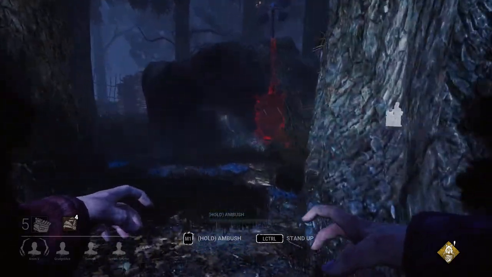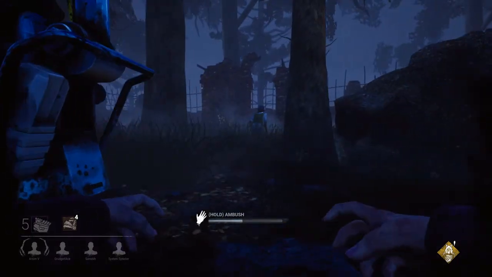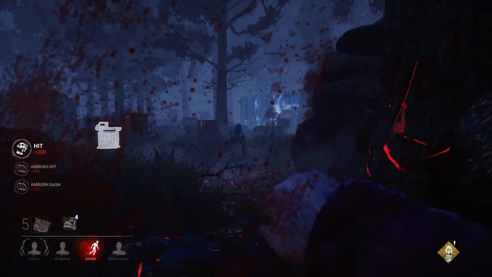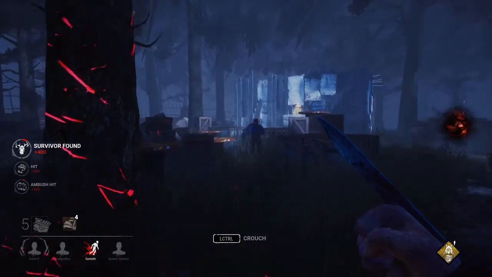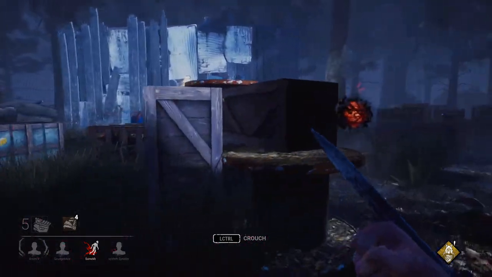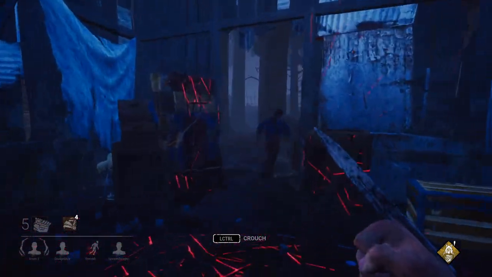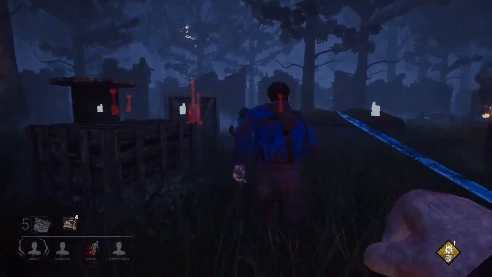I decide to check this gen first, and obviously I show up and they miss a skill check and I use the dash to get my first hit on her. Start the chase, and then Ash shows up, decides to try to help. Not really sure what the plan was here, but I'll take the free M1.